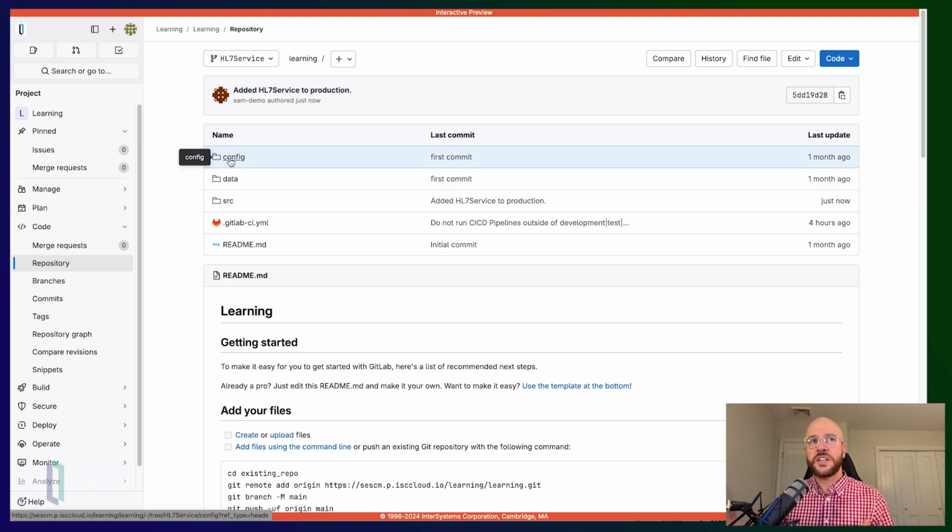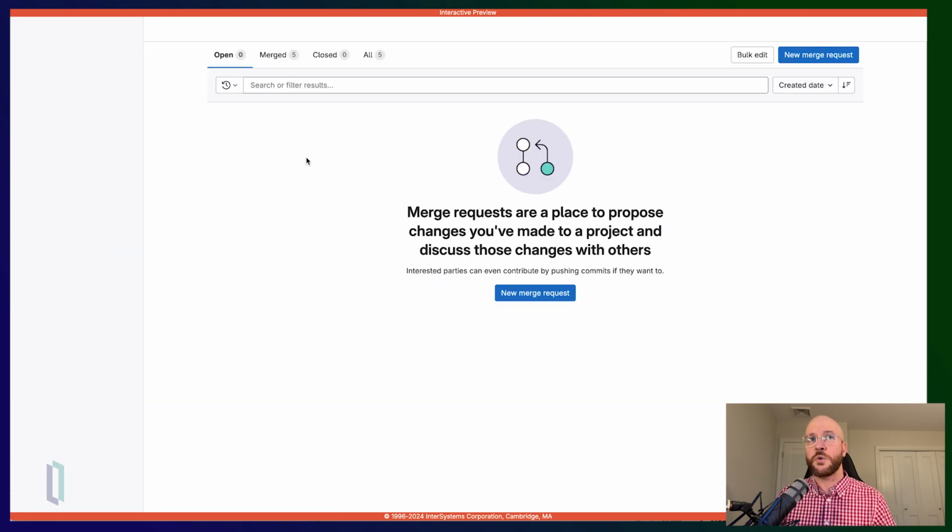So as we continue going through this, Sam can make iterations on this. Ideally, if it's a totally new thing, he would make a new branch. But as he works on his service, he can make iterations and add these into source control and then commit them or sync them through the embedded Git plugin, and he can get those synced into the branch. So when it's time to then move this into development, what he's going to do is create a merge request.